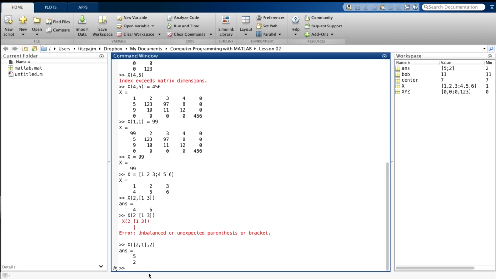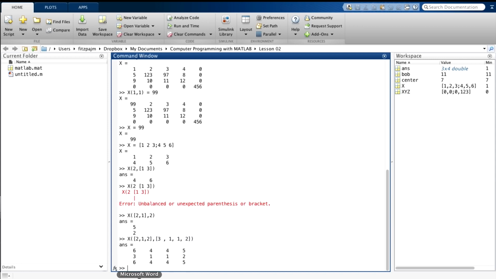And here's a combination of multiple rows and multiple columns. For my rows, I'm going to say I want row 2 first, and then row 1, and then row 2. And then for the columns, I want to start with 3, and then go to 1, and then 1 again, and then 2. You can do anything you want to, as long as you're picking elements that are actually inside the array. So let's just look briefly here. We took row 2 first, and row 2 had a 4, a 5, and a 6 on it.